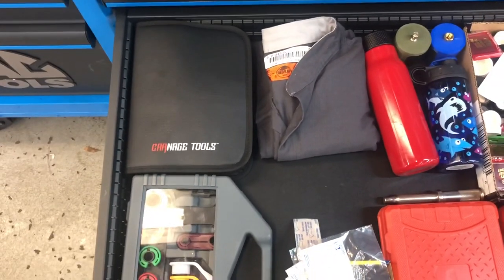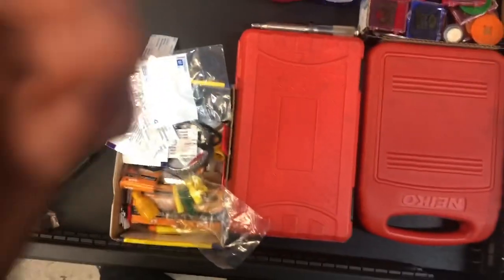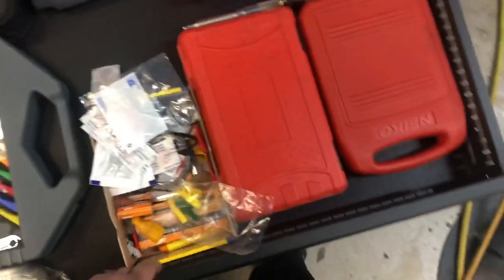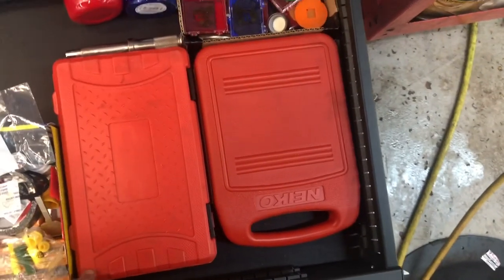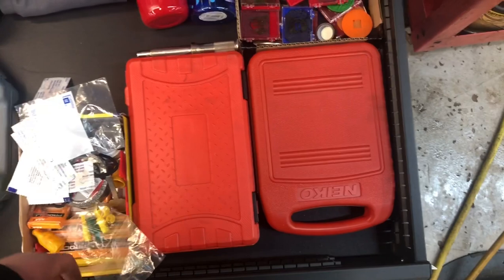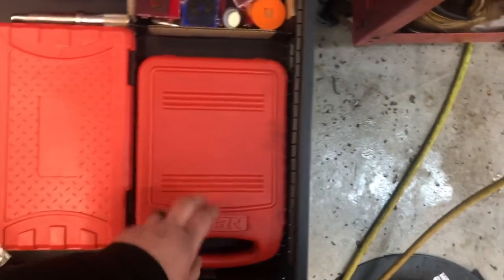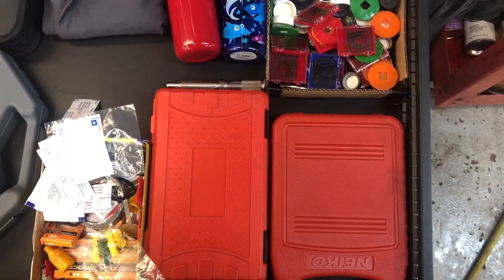I actually just bought two more jump packs yesterday so I can put one in each of my cars. Also extra batteries, grease, razor blades, tire fans. This is a timing kit — there was a special tool for GM that was like a two-month wait, so I bought it on Amazon for about 60 bucks and I've used it like eight times. And this is just a case for my pry sticks.